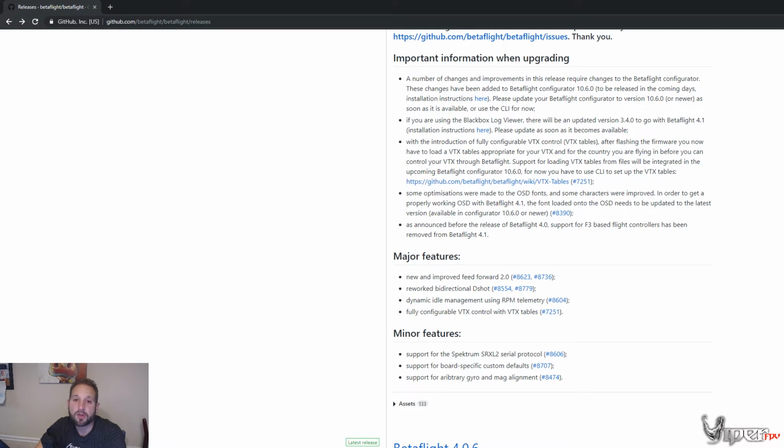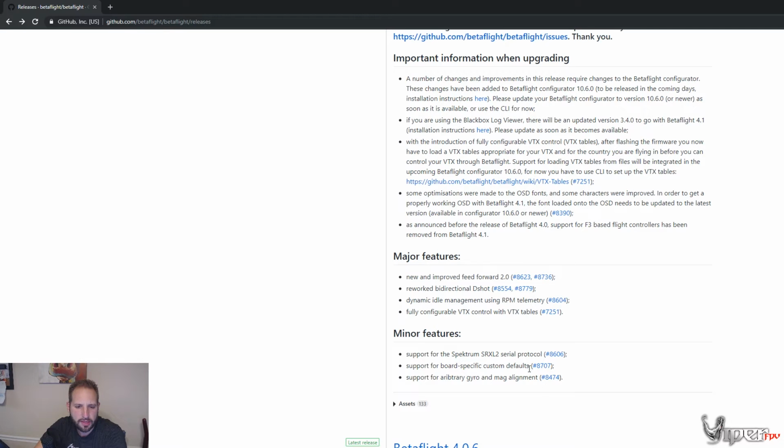This goes for any SmartAudio or any Tramp telemetry receiver, VTX. So what we can do here is tell it what channels we have on our VTX. If we have illegal channels, it doesn't even show them. And then we can also tell it the power. So when it says 200 milliwatts in the OSD for your power, it's actually 200 and not 800. Same thing for 800 or 1000 milliwatts. Now it goes up to 1000, or whatever you tell the VTX tables.